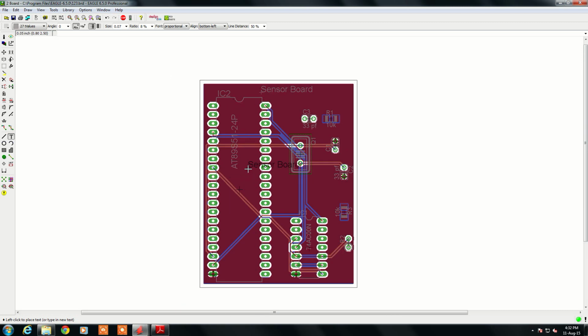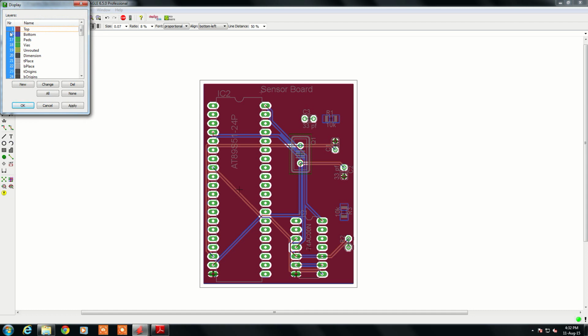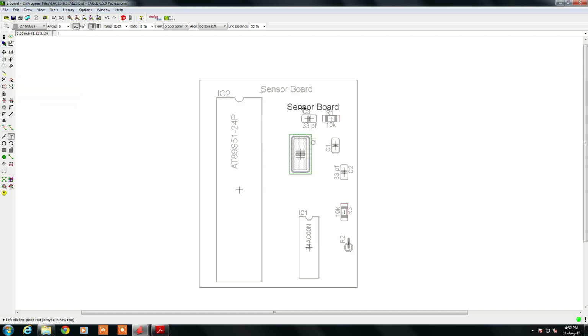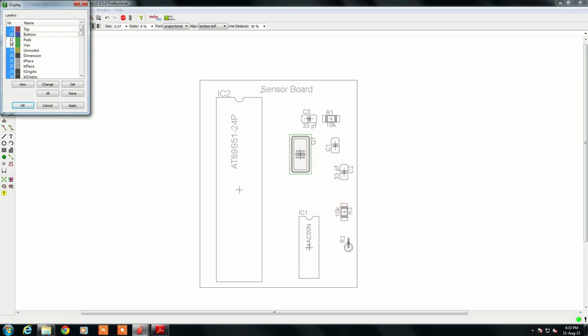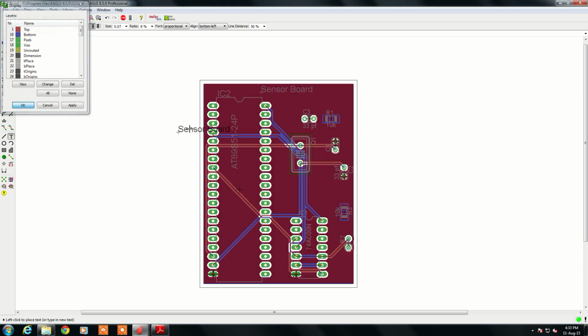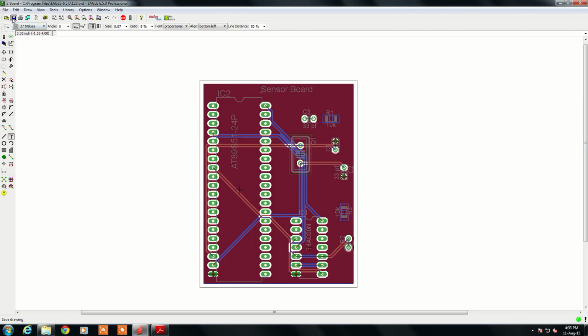Okay. So now when the PCB manufacturer makes the PCB, you can see how many layers he will make: top, bottom, and pads, and the silk screen. For example, if I switch off the top side, bottom side, pads, and vias, now you will see only silk screen will be there, which will indicate the name of the components. While we switch off all the layers, so you can save your design.